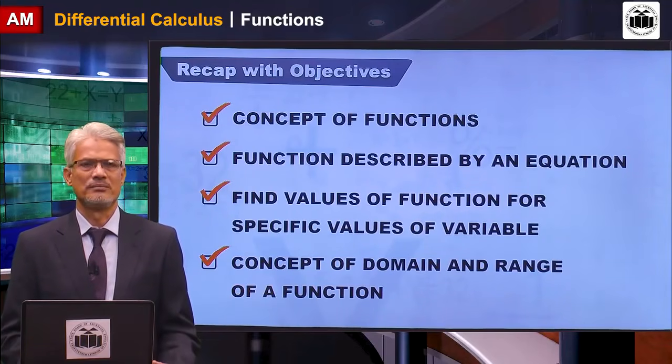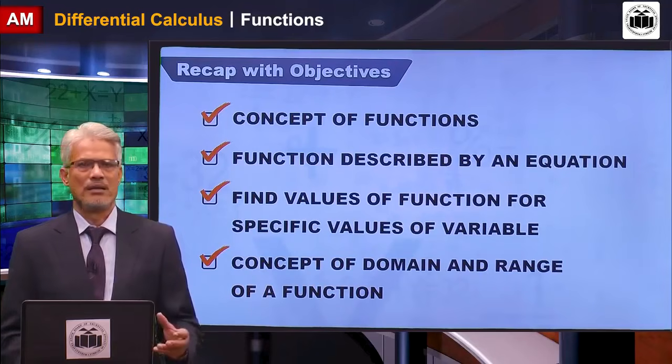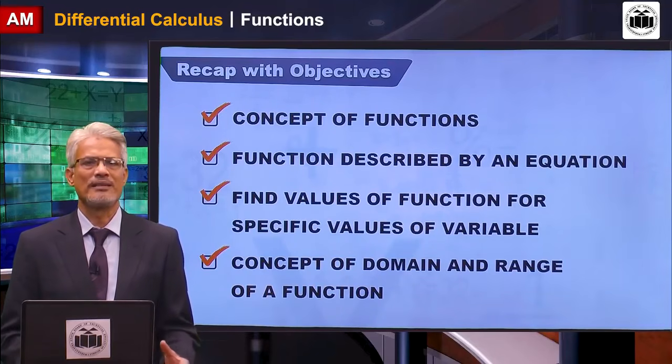That's why the disk is the domain where we are working with the help of the light and we are getting a result on a screen. That's why the screen is the range. And the torch is the causative factor to create bright spots through the holes. That's why it is a function.